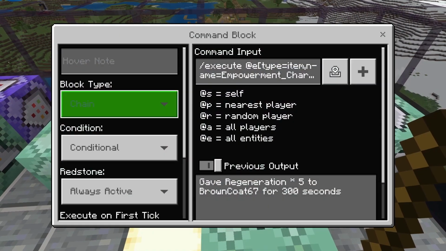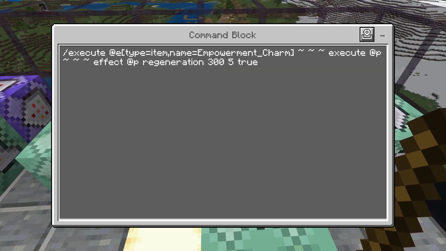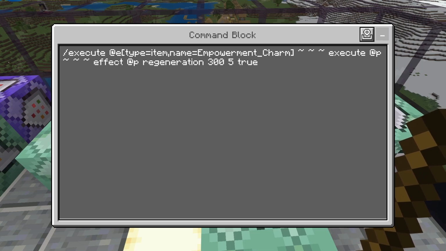This one is going to be chain conditional, always active, but it's almost the exact same command. The only difference is, instead of doing the resistance effect, I'm doing regeneration for 300 seconds, which is about 5 minutes. And I'm doing that at a level 5. And again, it's true so that you don't have any particle effects popping up. So once that first command block triggers, it's going to trigger this one, and that same player is going to get regeneration as well as resistance.